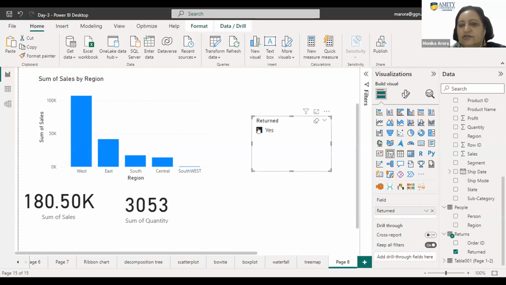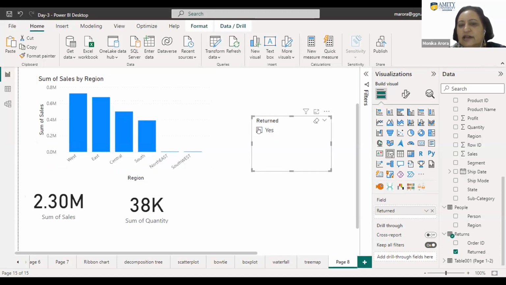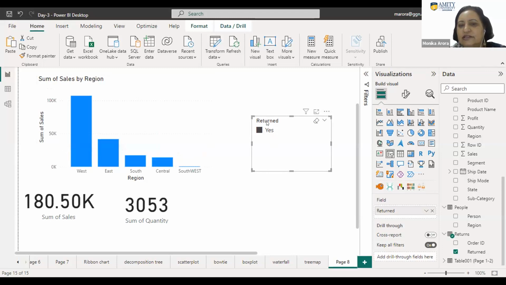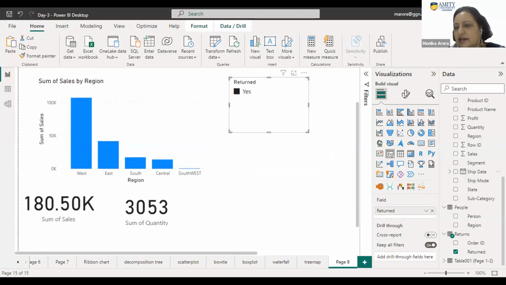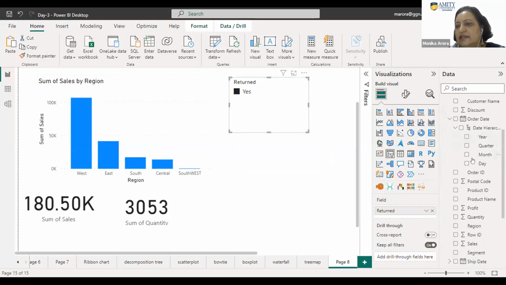So if I click, this is the overall sales, and if I click on yes, then this is there. If you want to have a certain category, like say I can go for month wise, right? So what is my month wise sales? So I can click here as a filter. I can click the filter as the month, because here there is only one parameter.